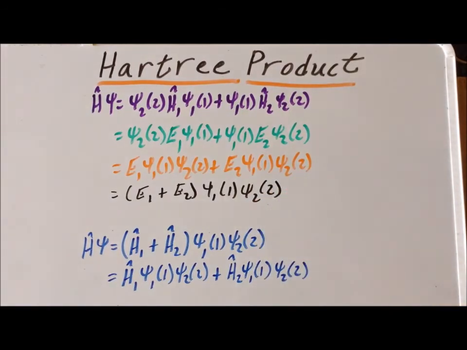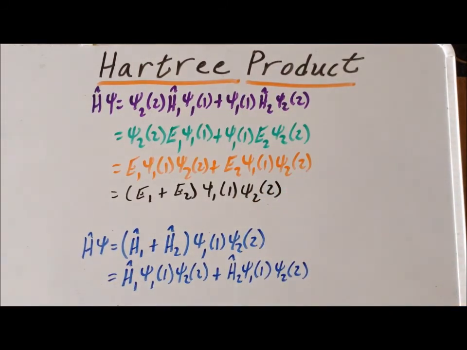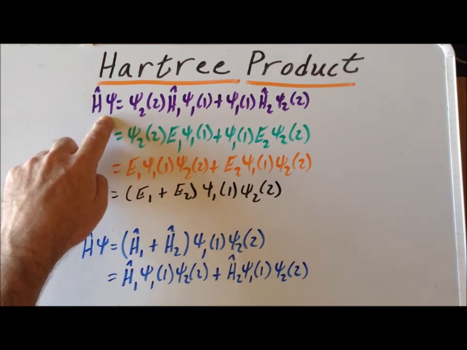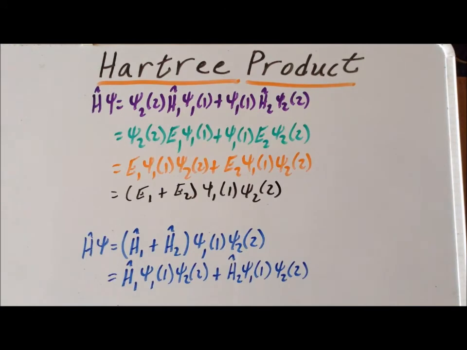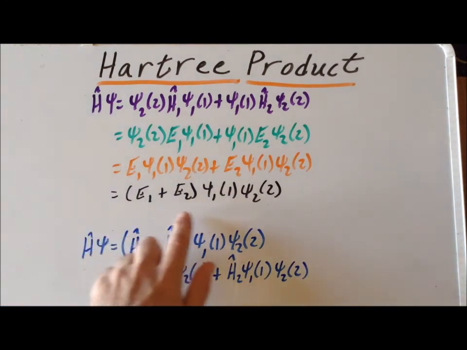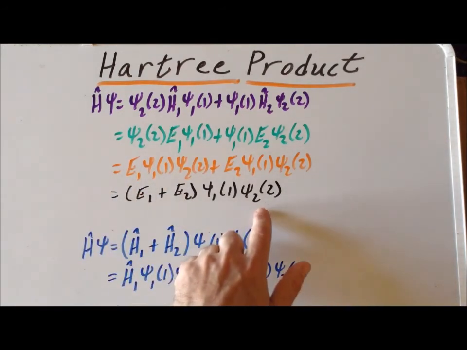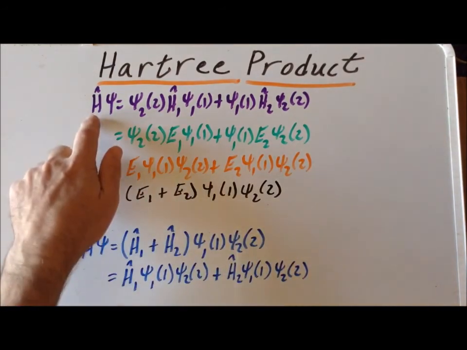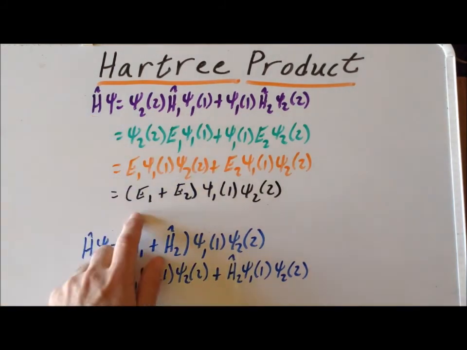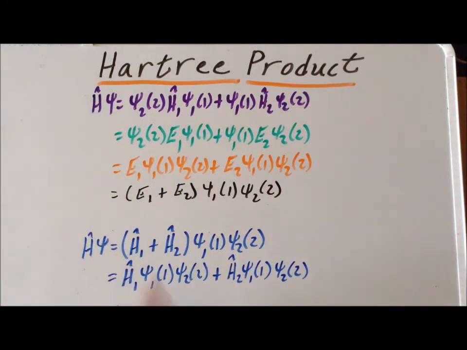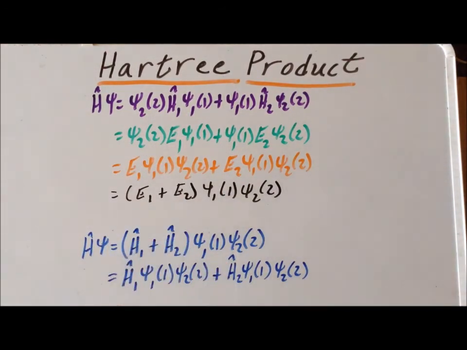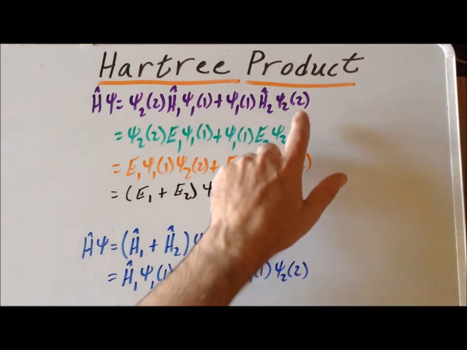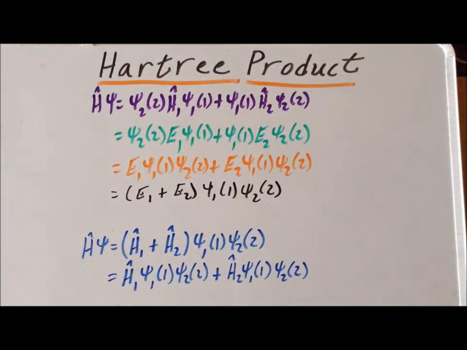So what is it that I found? I found that the operator acts on the Hartree product wave function, a function written to be separable. And if there's no interaction between the two electrons, then I end up getting that ψ₁ times ψ₂ is an eigenfunction of the Hamiltonian with eigenvalue E₁ plus E₂. So our E₁ is the energy due to electron number one in the first orbital, and E₂ is the energy of the second electron in the second orbital.